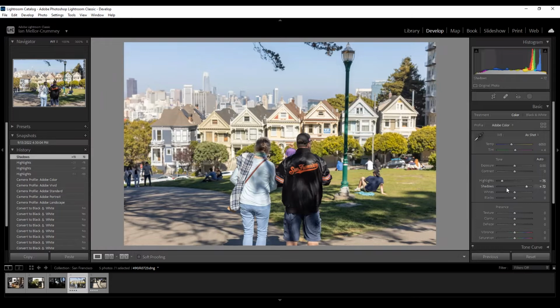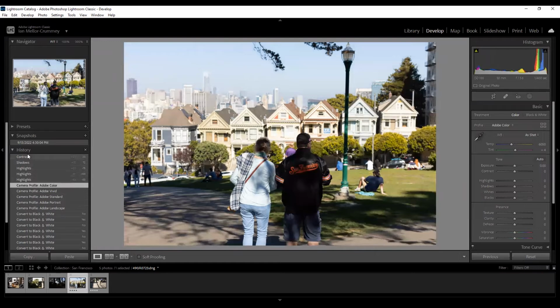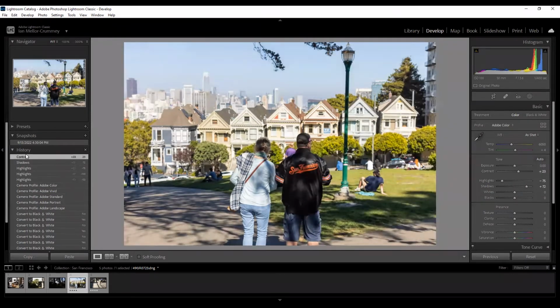And so, for instance, if I've done something like this, where I take the highlights and drop them and take the shadows and lift them up, I can use this contrast slider to add back in contrast. Now, you might ask, is that not just undoing the things that you've done? To some extent, but I think we can all agree that there is a difference between where we started and this, even though I have changed some of the values for the highlights and shadows and then added back in contrast after the fact.